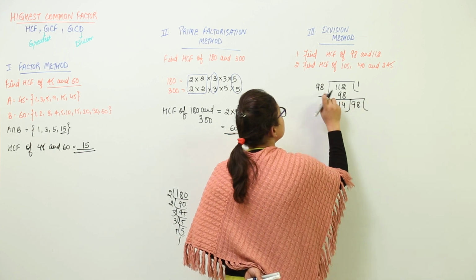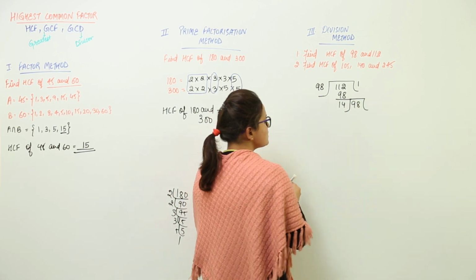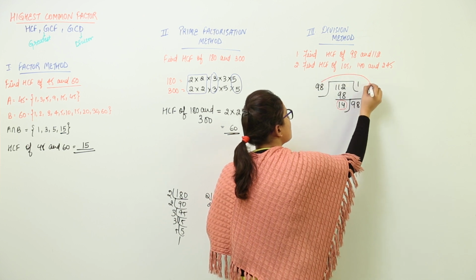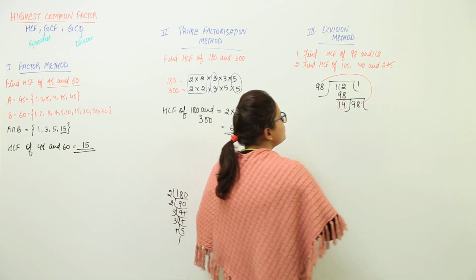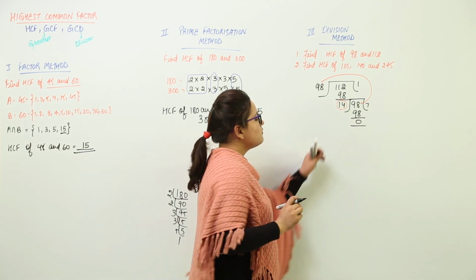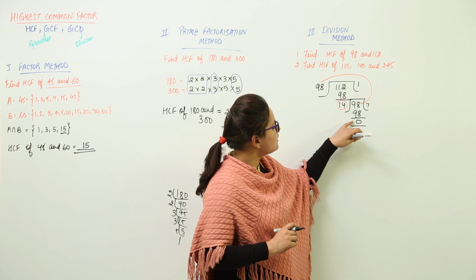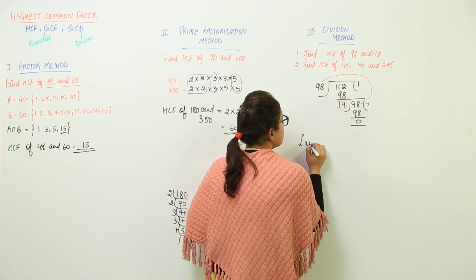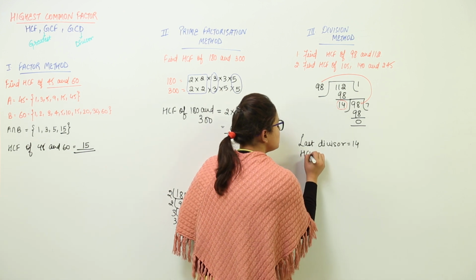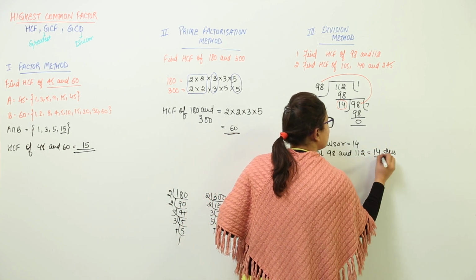Now the previous divisor has become my next dividend and the remainder has become my next divisor. This is the divisor which was the previous remainder, and this was the divisor which has now become the dividend. Now we will again continue the division with this. Here 14 7 times 98 and we get 0. So this division continues till the time 0 comes. Once the 0 has arrived, you can stop your division. And for getting 0, what was the last divisor? The last divisor is 14 over here. So we can say that the HCF of 98 and 112 is equal to 14, right?